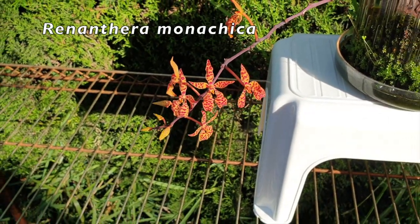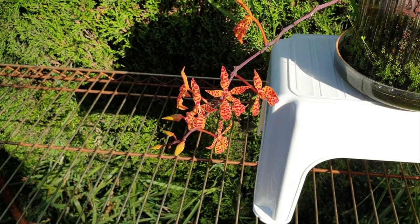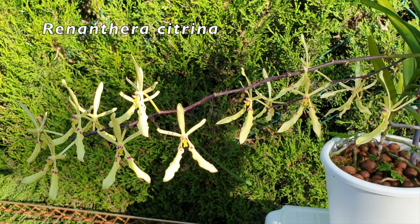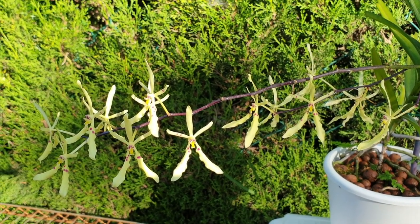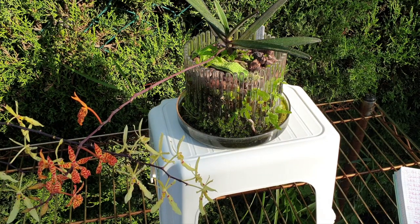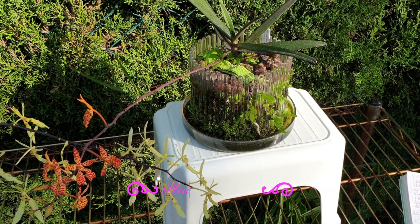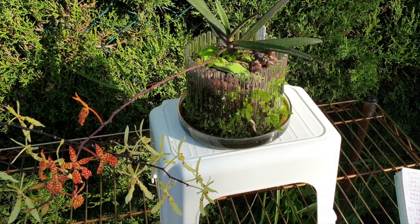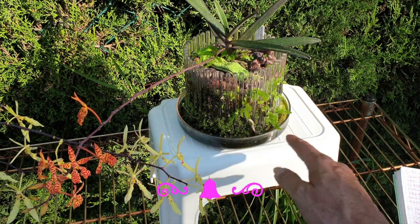In my climate, I have the Monachica growing outdoors for the majority of the year, but I bring her indoors for the winter months because my outdoor temperatures are not conducive to her warm preferences all year round. My Renanthara Monachica is in orchid top with lava rock and a little bit of ceramics. She needs a lot more humidity being a hot to warm grower, and in my climate here in southern Spain I cannot provide that, but the little dish from the orchid top provides great humidity and creates a kind of microclimate around the orchid. I've got ferns and mosses growing down there — there's enough humidity to sustain this orchid in my super dry climate.